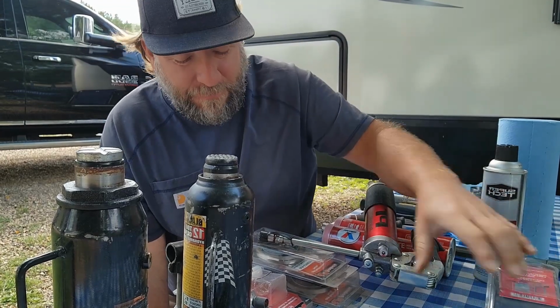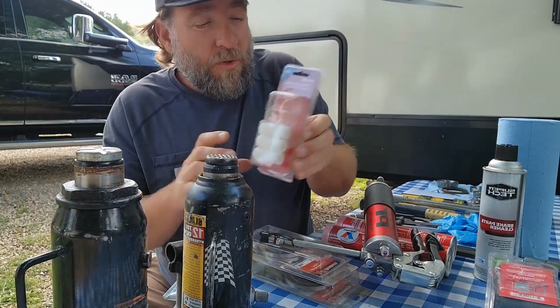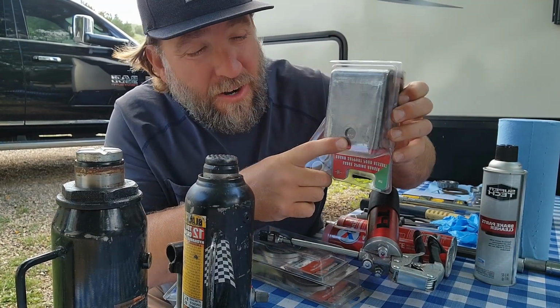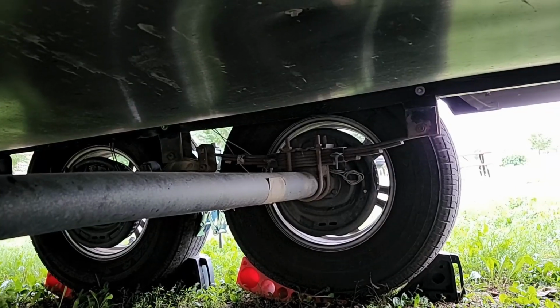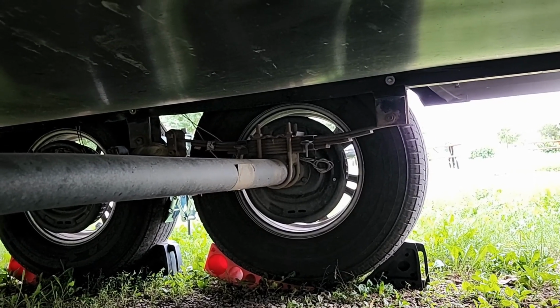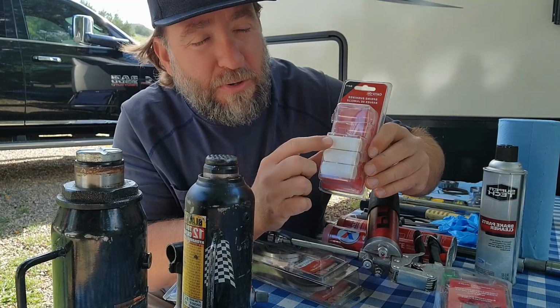In your leaf springs, where the hole is on the shackle or hanger, there's a bolt that goes through there, and on the leaf springs that come out the back, you have bushings that are inside the leaf springs.